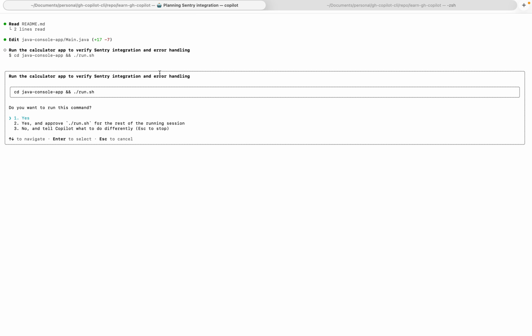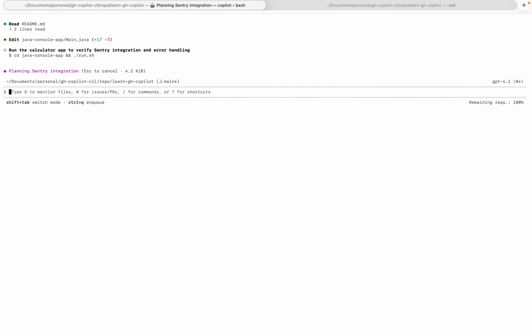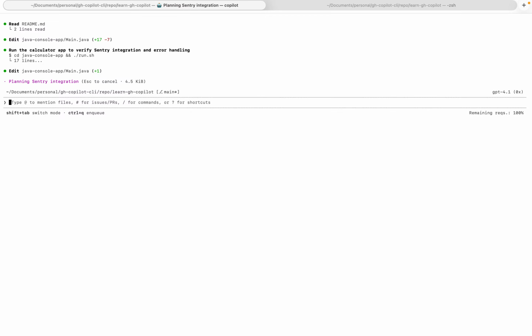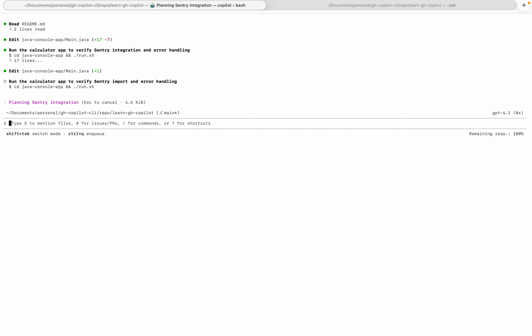And now it will try to run it, but as you can imagine, we have added a new Gradle dependency, and now it will also have to change the project structure and this run.sh command to use Gradle. Iteratively it will come to that conclusion.